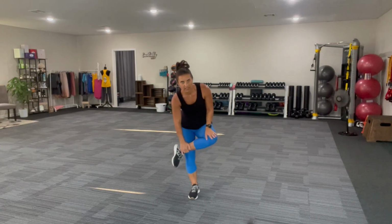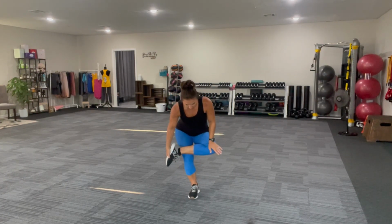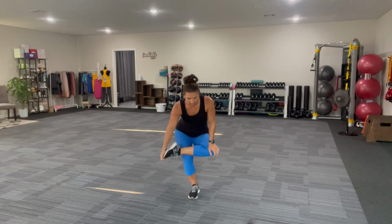Now we're going to go into a figure four stretch. If you need to sit down to do this one, you can. If you can stand up, holding that ankle over the knee and then bend forward, open that knee slightly so that we feel that stretch in the outside of the thigh and down into the glutes.